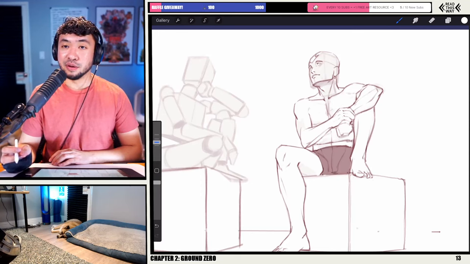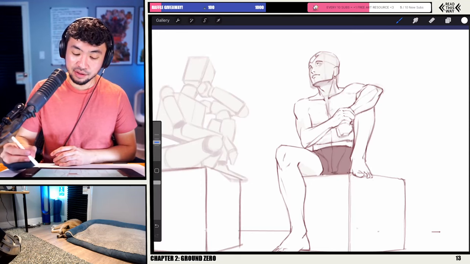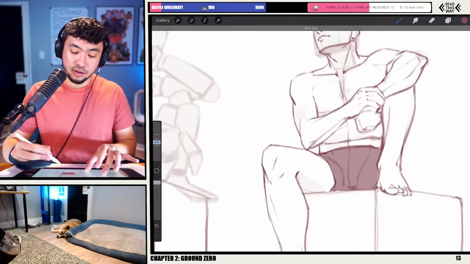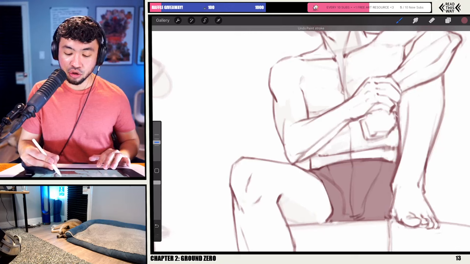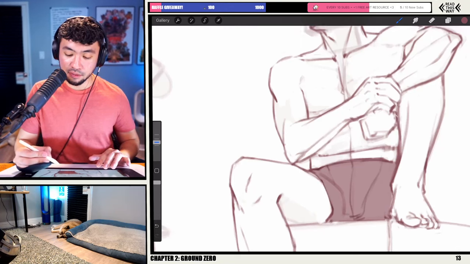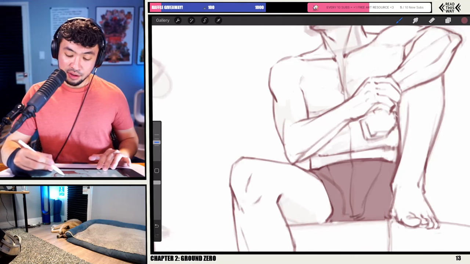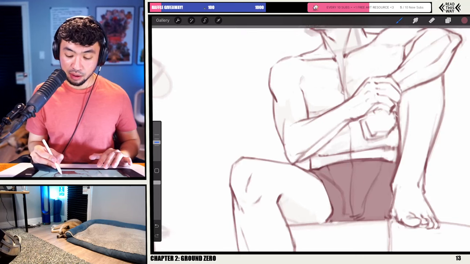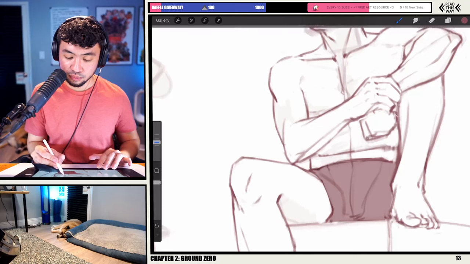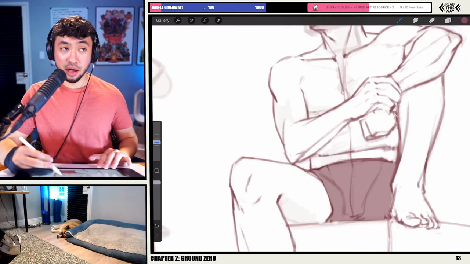Since you did the two box tip for torso, do you also have a quicker way for the legs? Actually, yeah, and that all comes down to proportions and the general anatomy. But I'm trying to think if there's a... I can tell you guys, but I guess we can do it really quick. I can show you guys really quick.